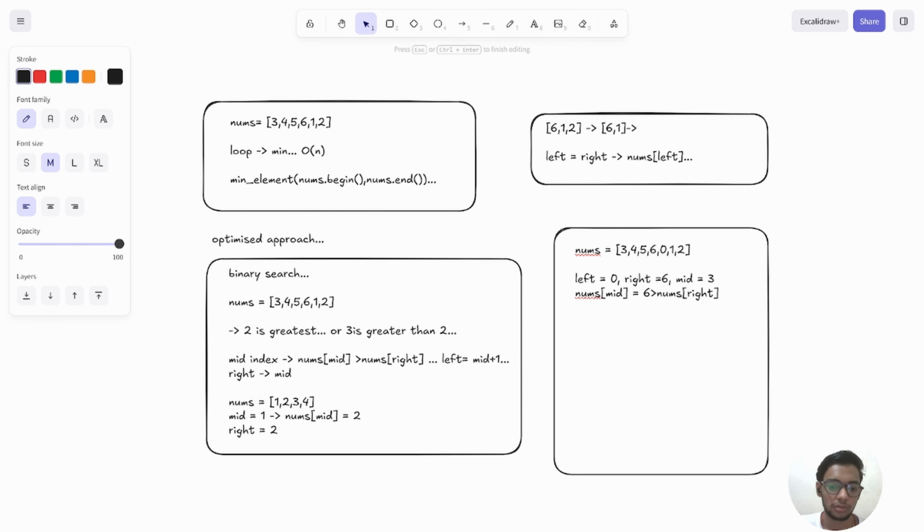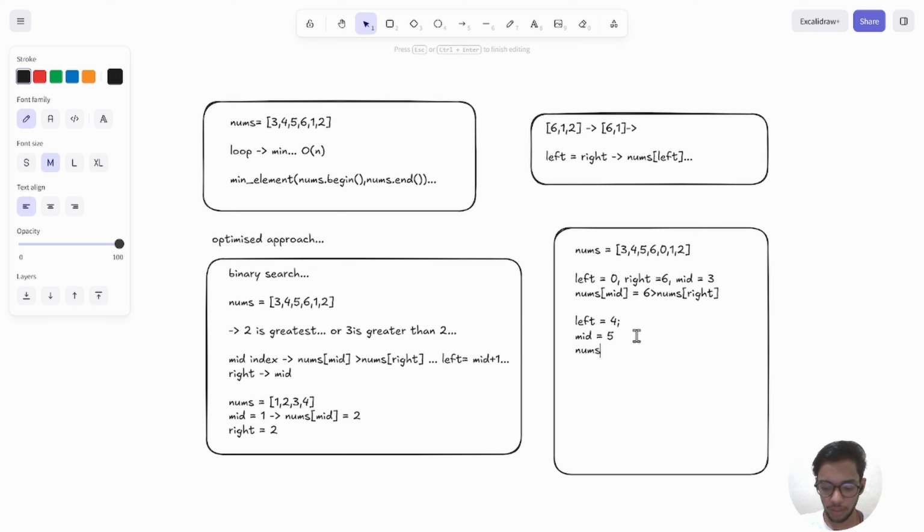Then what we will do, you can see, we will update the left as mid plus 1. My mid was 3, so my left will be 4. Now we are calculating mid again, which this time will be 4 plus 6, 10 by 2, will be 5.